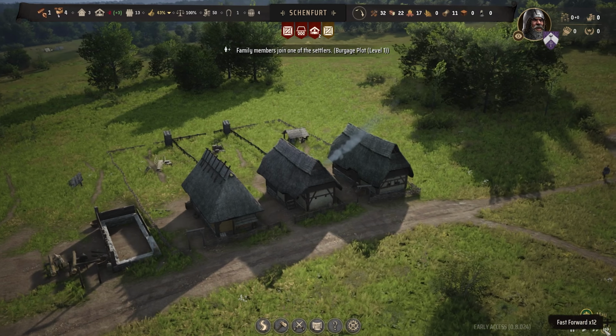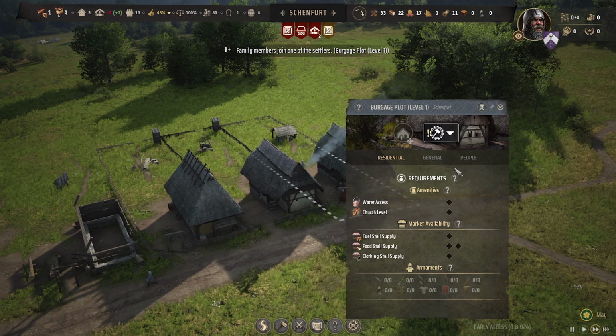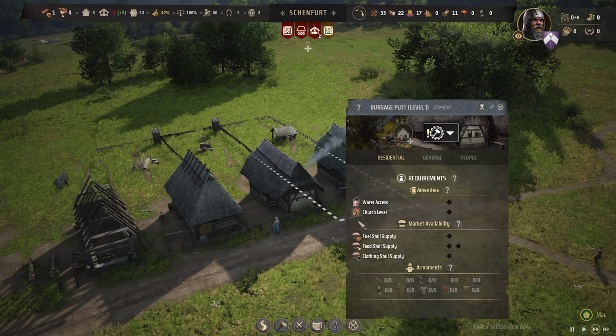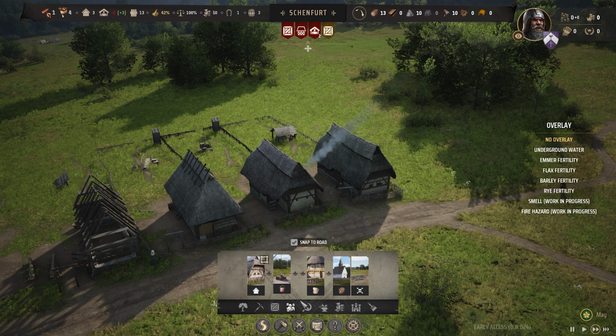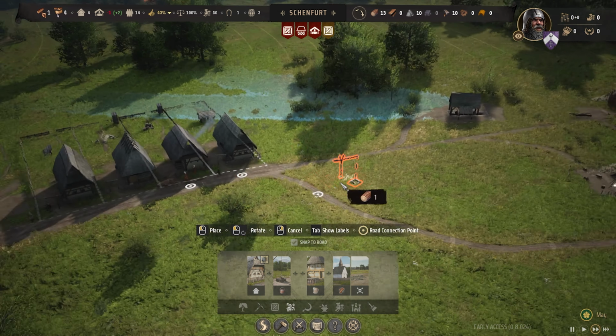Okay. Let's just slow this down a little bit here. So, let's have a look in here. What have we got going? Alright, so they need fuel, food, and clothing. They need church and water. Water, that was something that I didn't build down here. Now, I did see that. There we go. Oh, wow. Drinking water to 15 plots. There we go.